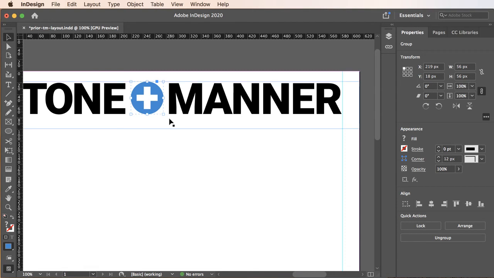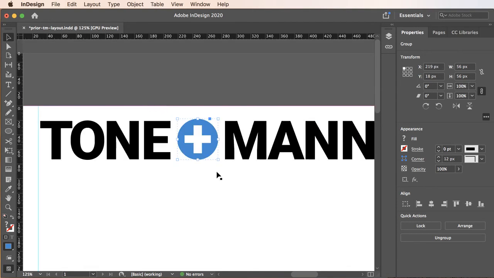And ideally, what you want to have happen, you could also grab one of the corners, okay? So I'm going to grab the bottom corner, I'm going to press Command, and this time I'm going to press Option and hold the Shift key. And so I'm going to constrain the scale. I'm going to scale from the center.